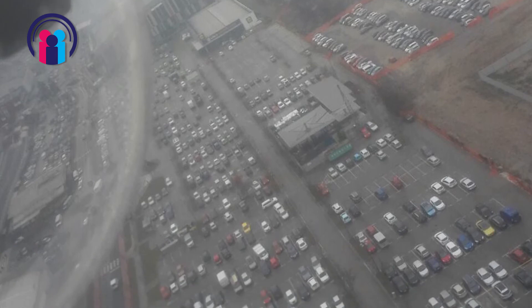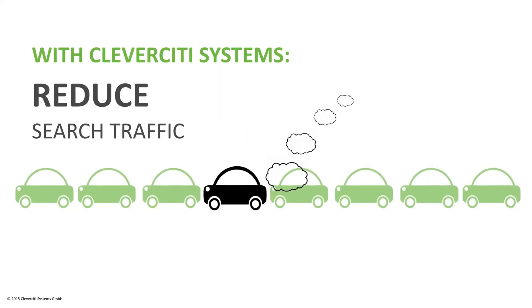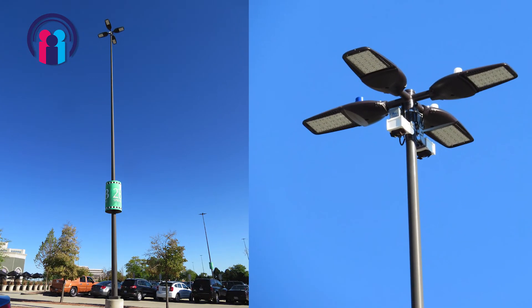Where do you see Clever City going in the next few years? We're getting a lot of traction from shopping malls in the US but also in Europe. We're installed in Ljubljana as well, where a single sensor on a very high building covers 300 plus parking spaces — highly efficient. Shopping malls want to offer more service for their clients, so clients spend less time finding a parking space and more time shopping. Our technology is ideally suited for shopping malls because they have very high lampposts and huge spaces. The same applies for airports.